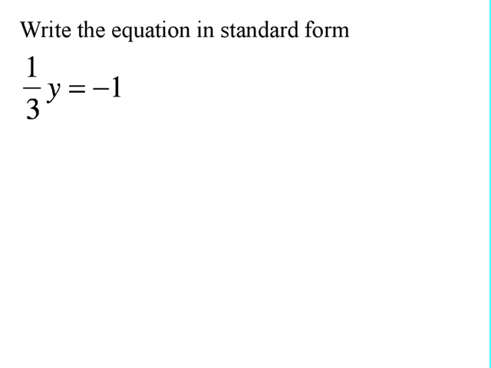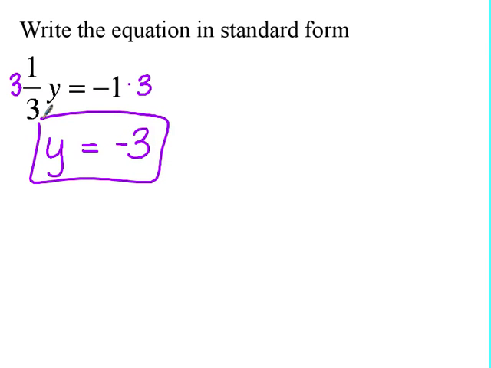So what I'm going to do is look at the denominator. The denominator is 3, right? So I'm going to just multiply everything through by a 3. What is 3 times 1/3? Yeah, so it'd be 1y, right? It's like the 3 and the 1/3 cancels. What do you have on the right? -3. So there you go. Now the question is, what do you do since there's no x? You just leave it out. Okay, because if you remember, it said that a could be 0, which meant that you could have no x.